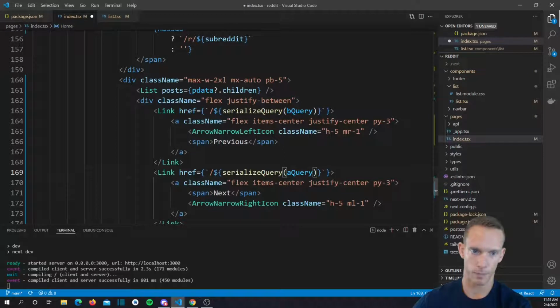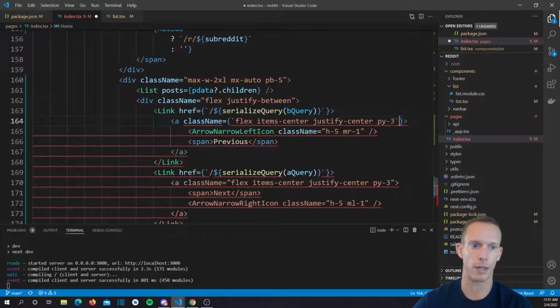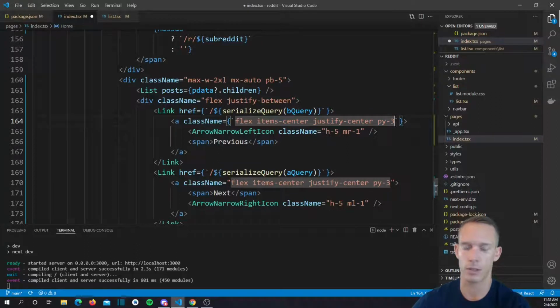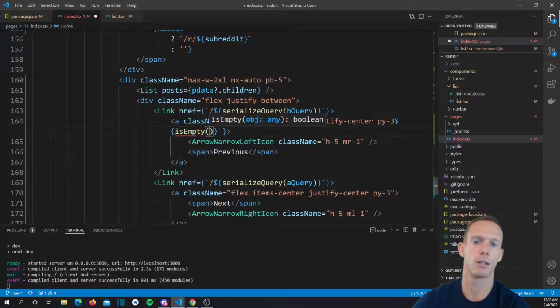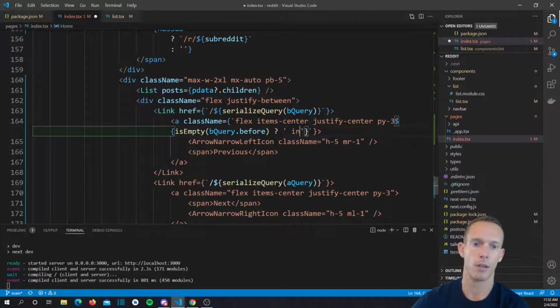But what we also want to do is we want to hide and show these based on whether or not they need to be hidden or shown, right? So let's go ahead and say that on top of all of this, we're going to say is empty bQuery.before, invisible, else nothing, right?